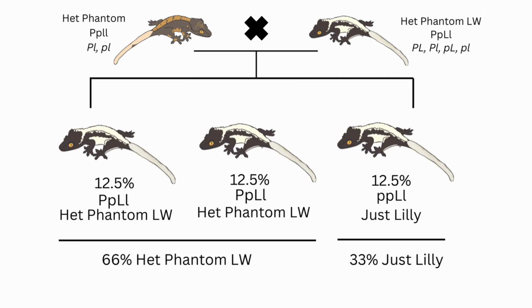Now let's organize them a little bit and analyze what they are. 2/3 of the kids are going to be Heterozygous Phantom Lily White, and 1/3 of the kids is going to be just Lily. However, visually, we do not know which one is which, because they all look just Lilys. However, there are more chances for the kids to have one copy of the Phantom Lily White. There are 2/3 as opposed to 1/3 of being just Lily.